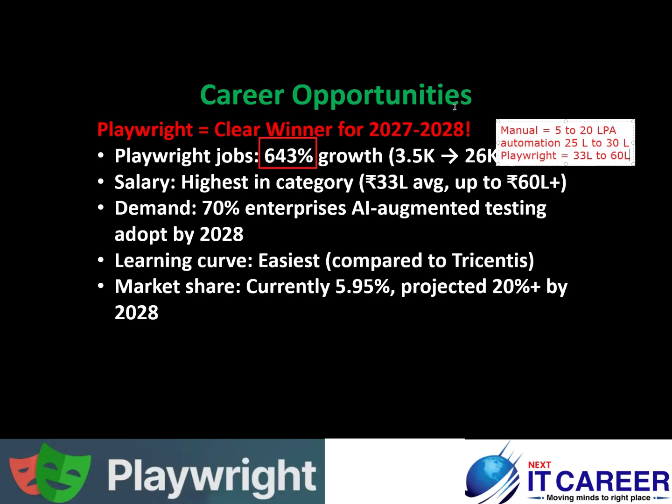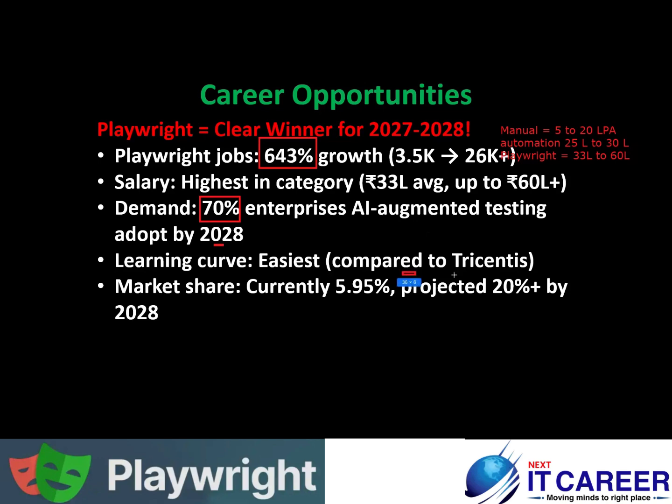And what is the demand here? 70% of enterprises will have adopted AI-augmented testing by 2028. Consider the learning curve compared to Tricentis, Selenium, Cypress, and other test automation tools. Going forward, in the future, we have a very huge market for Playwright. Currently the market share is 5.95% and projected to reach 20% by 2028.